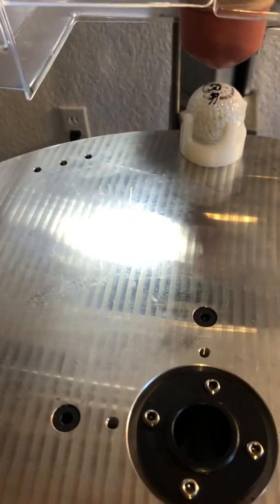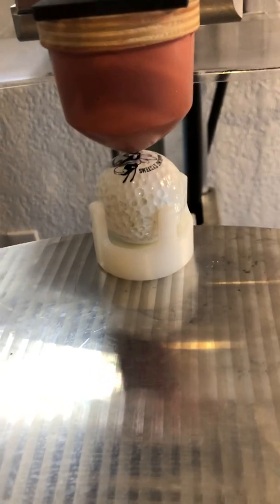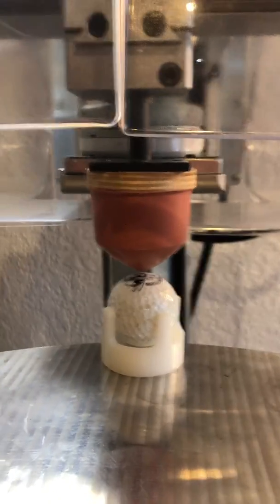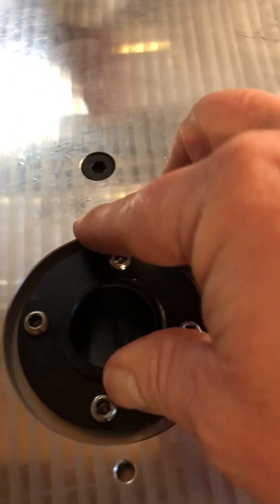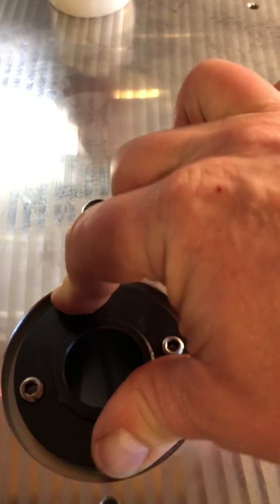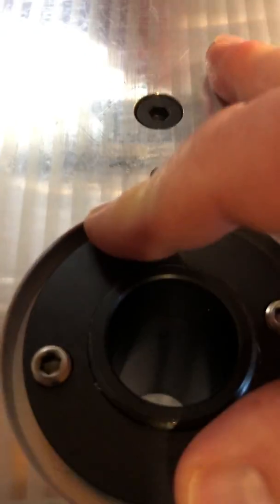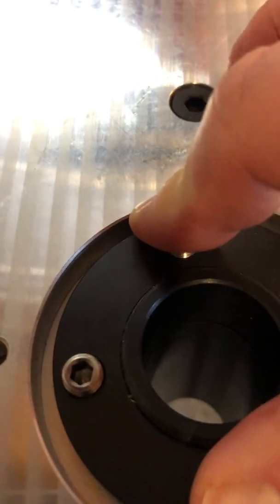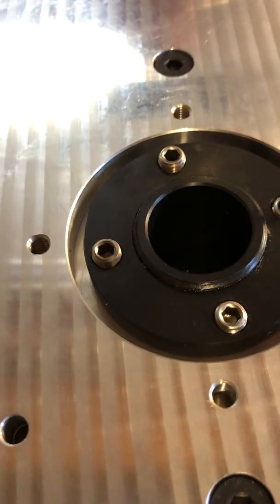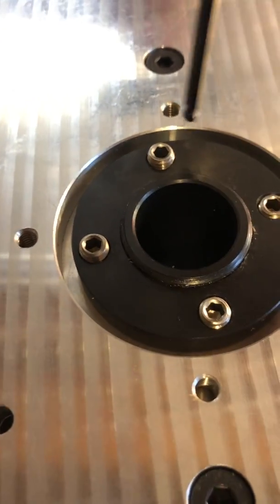I can step my pad down a little more. Get this guy as close to the middle as I can, close to the North Pole, and then you tighten this collar. And the screws. So I'm fixing the position of the dial to the hub.